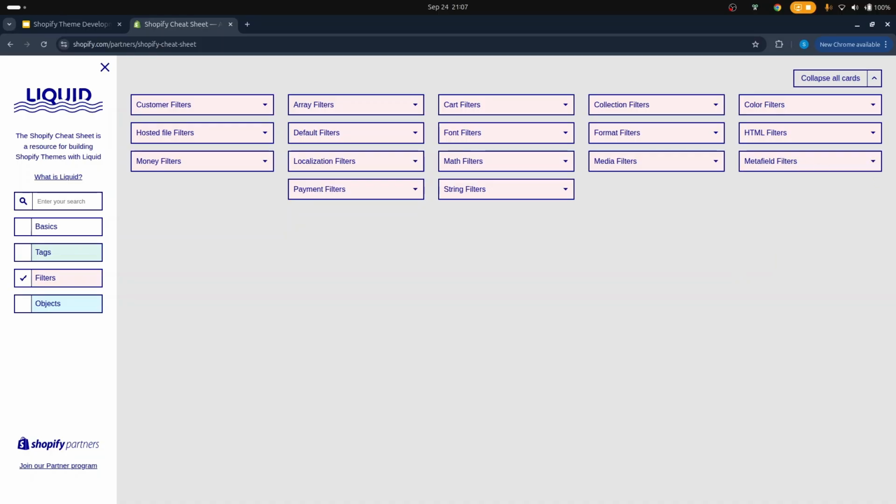And that's it for Liquid filters. Now you know how to modify text, numbers, and even money values inside a Shopify theme using filters. As we have so many filters, I have just gone through the filter names and some examples so that you can understand what we are talking about. In the next video, we will cover objects, the core data points that power your Shopify storefront.